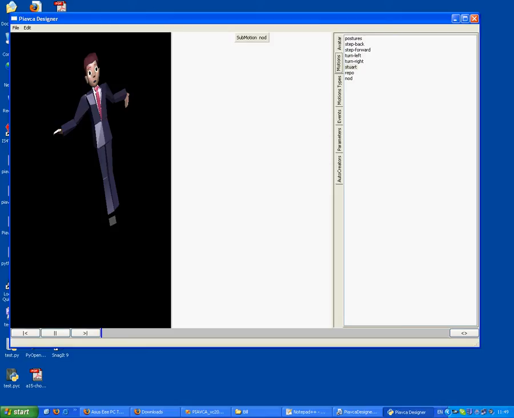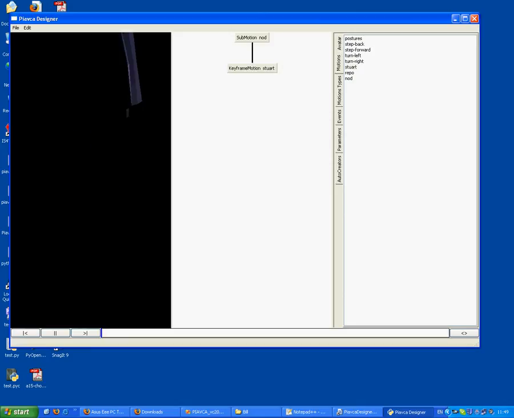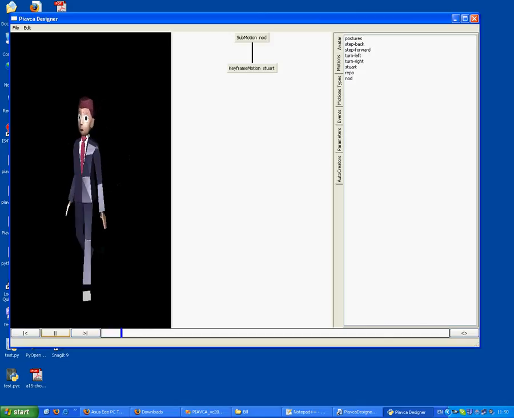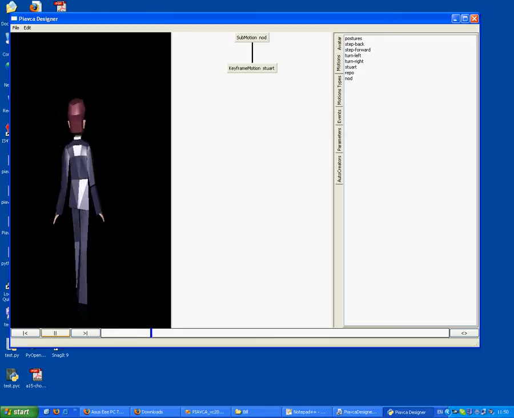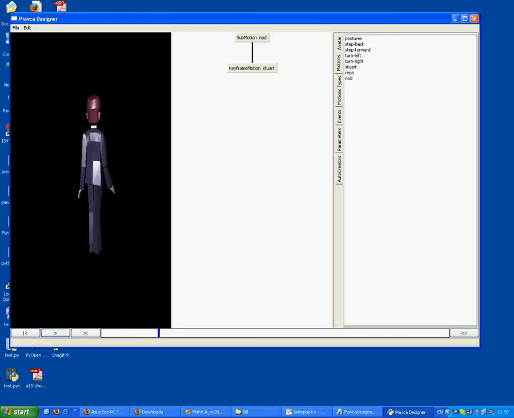We need to add an existing animation to it, therefore, so we just drag from the motions tab to the icon for the submotion, and now we've added a new motion. So this submotion is now basically acting on Stuart, which is that animation I showed you. At the beginning, it just plays the entire range of the animation.